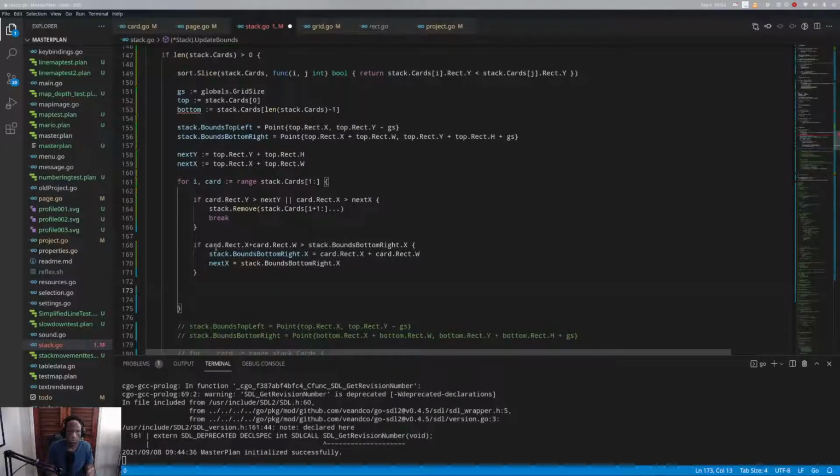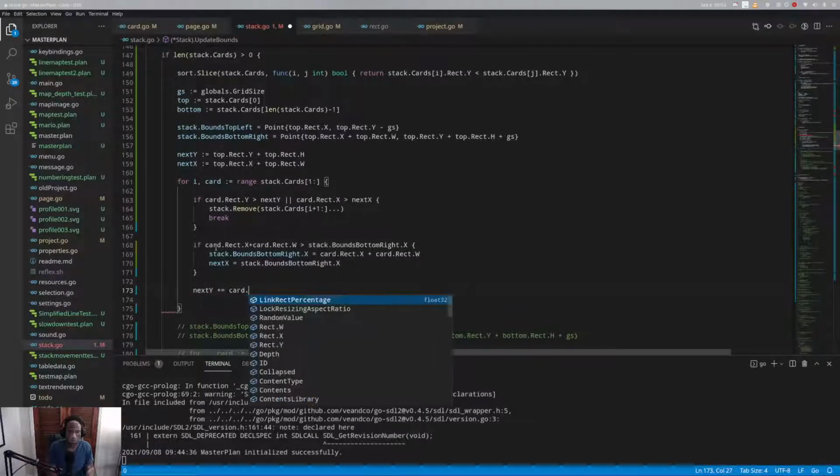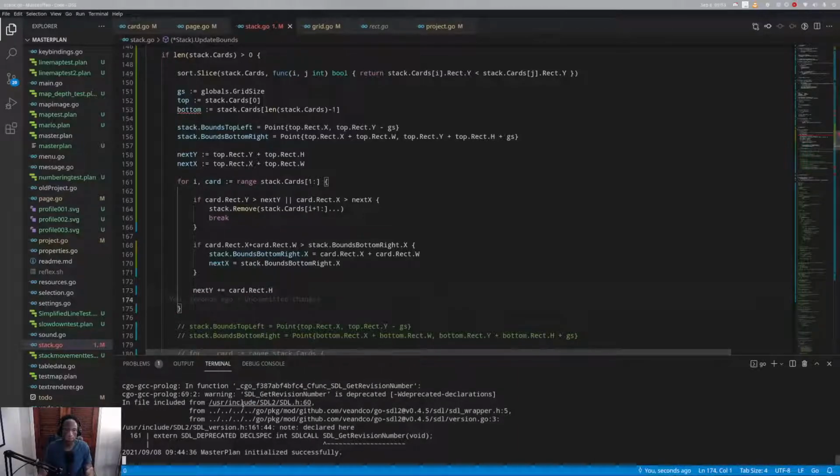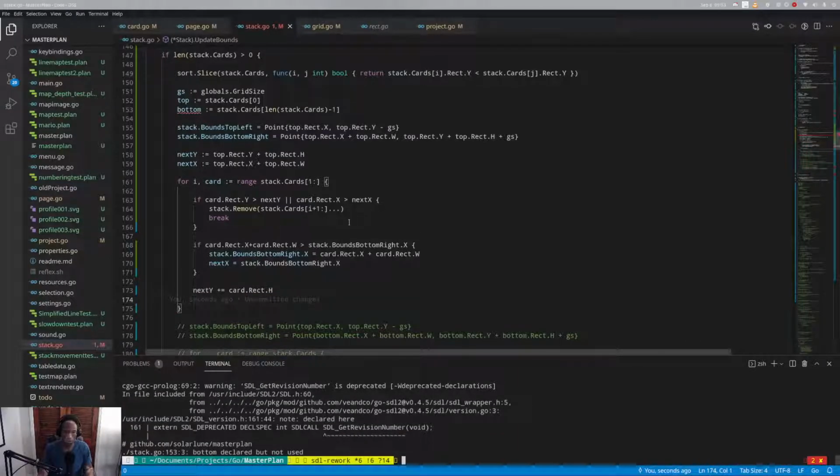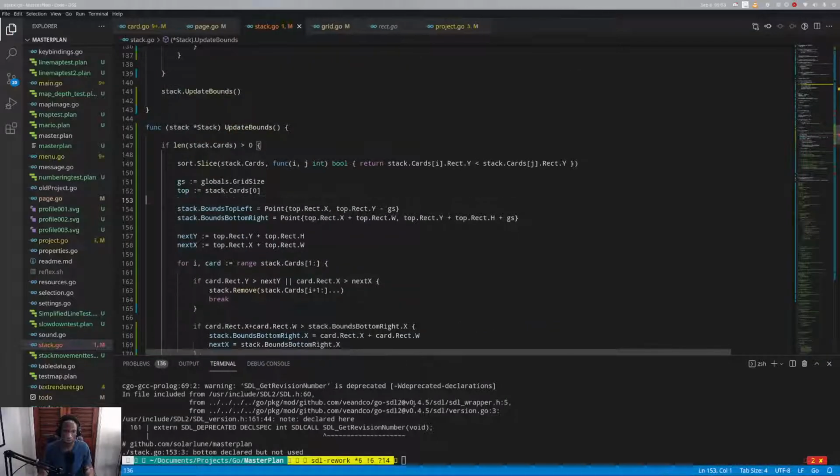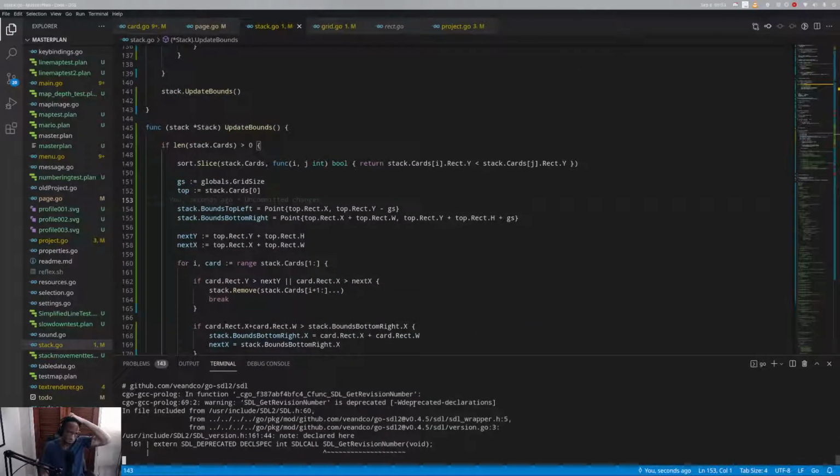And then we say next y plus equal card.h. All right, so this might be kind of what we're looking for. Bottom declared but not used, let's take it out. All right, so something like this might work.